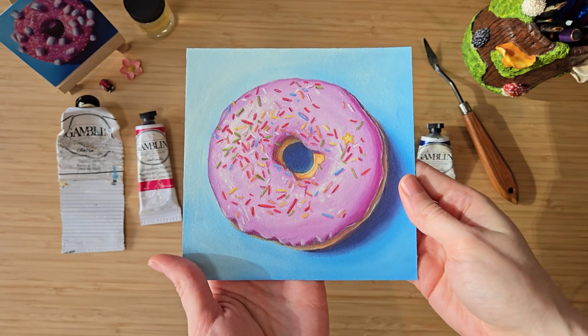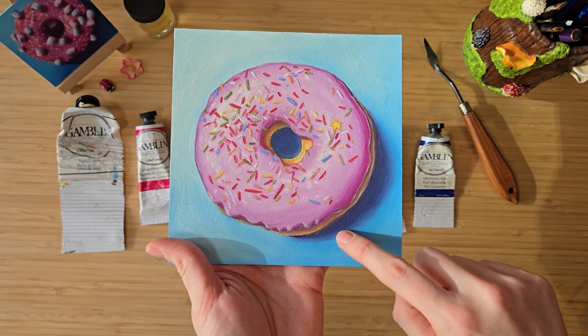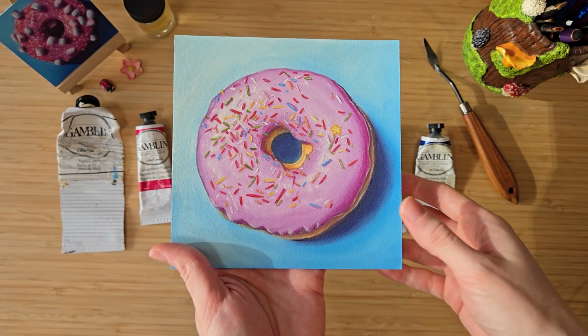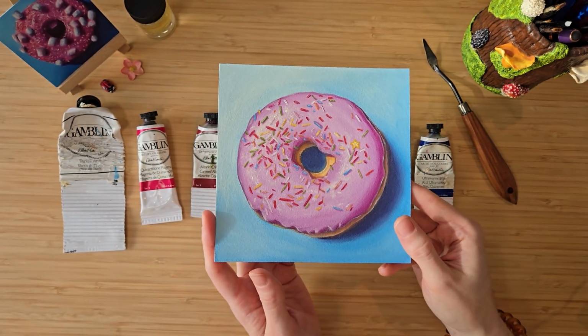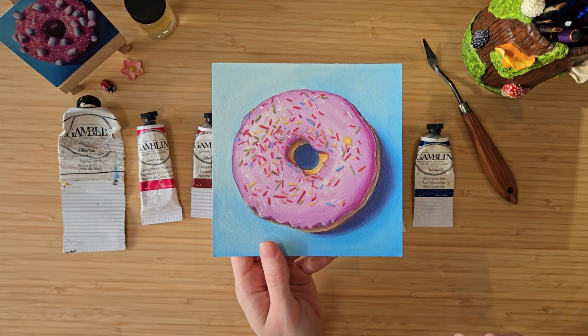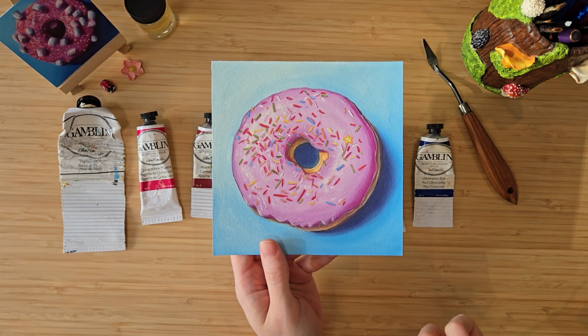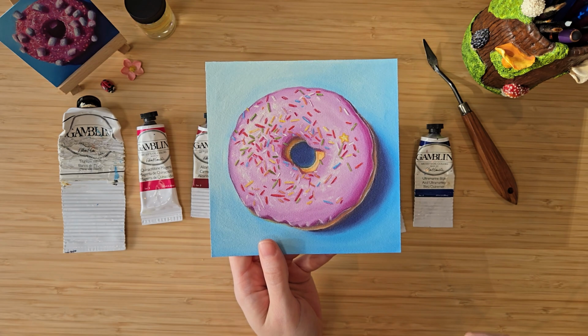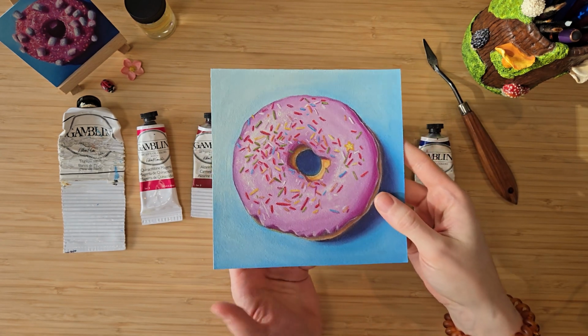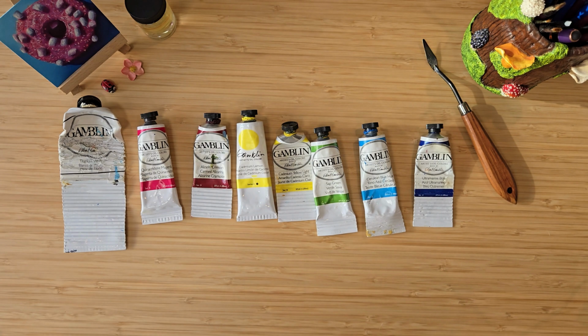So right here you can see in this painting, this is what I used as the black, which is more of a purpley tone. It really helps make your paintings a little bit more colorful instead of just using a black, because it dulls and muddies all of the other colors around it, especially when you're using oils. The colors will mix together. And so you want to be really careful with those darker colors.